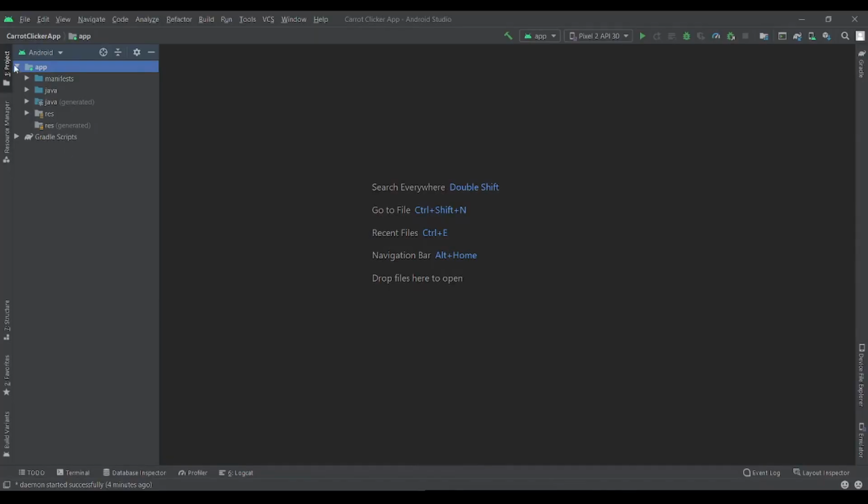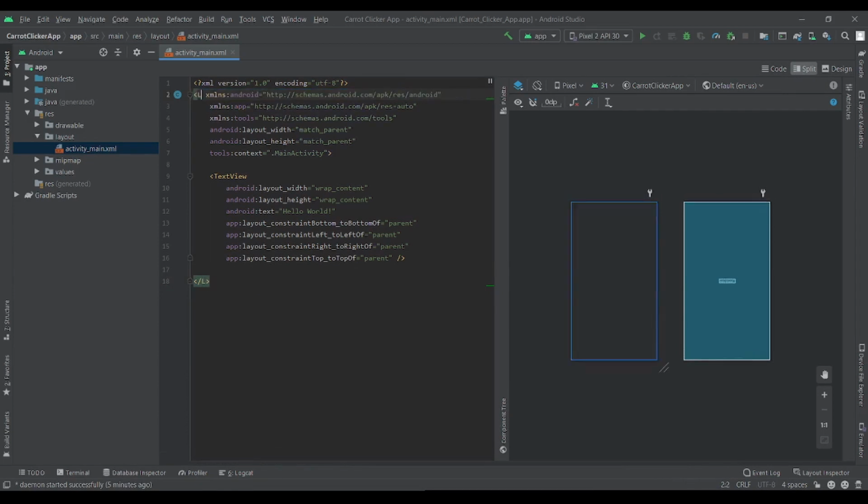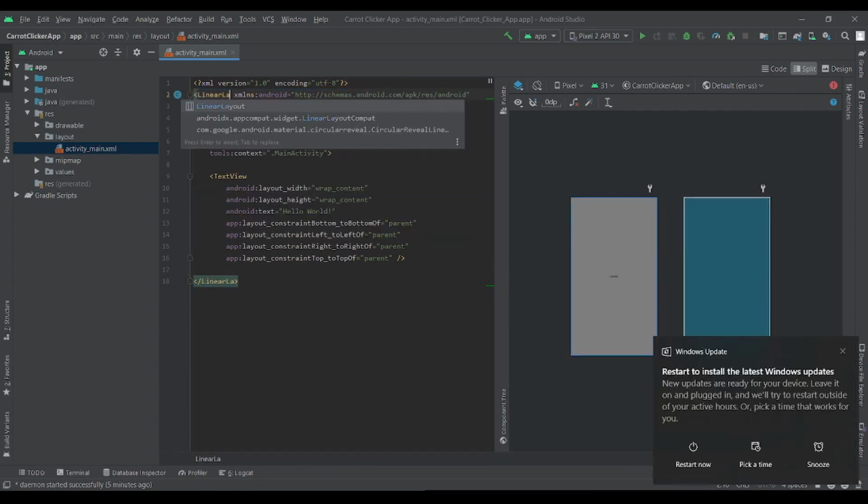If we head over to this app section, then click Resources, Layout, click activity_main.xml, we'll be taken to this screen. Now to get this split screen, you want to click this button right here, and it'll split your screen from coding and a design perspective. Now, let's go up here and change this to a linear layout.